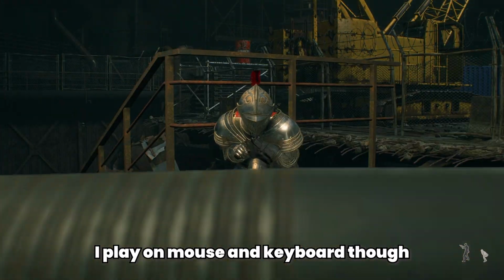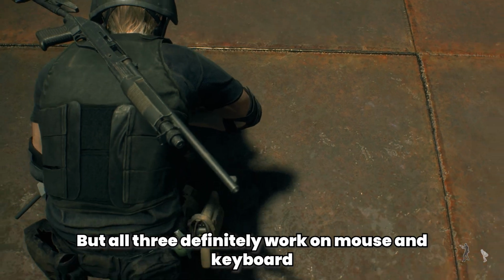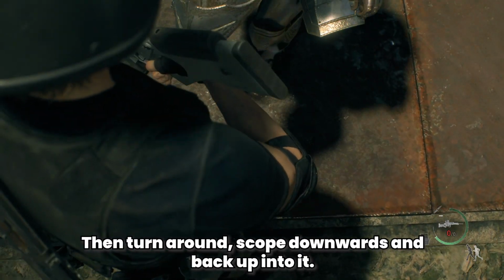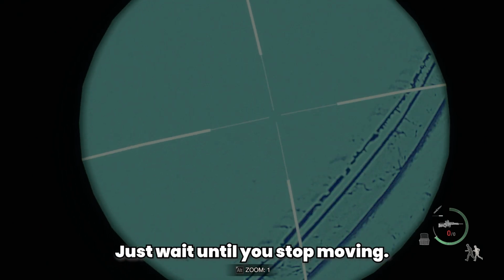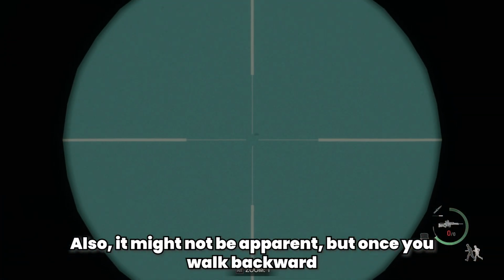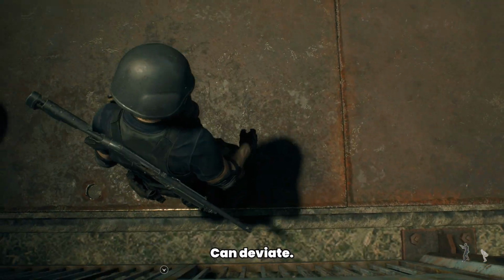I play on mouse and keyboard though, so I can't really say for sure, but all 3 definitely work on mouse and keyboard. For the 2 scoped methods, start by centering yourself on the middle of the gate, then turn around, scope downwards, and back up into it. You don't need to continue backing up to make the skip work, just wait until you stop moving. Also, it might not be apparent, but once you walk backward as far as you can, Leon will be clipping through the gate. And this is where your technique can deviate.